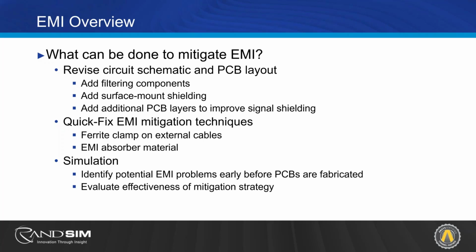The ideal option is making sure that all of these items have been addressed prior to the fabrication of the PCB, and that's where simulation can be your friend. Simulation can help identify the potential problems of EMI before you fabricate the PCB. You can also mitigate those problems prior to fabrication, and you can evaluate how effective those potential mitigation strategies will work.